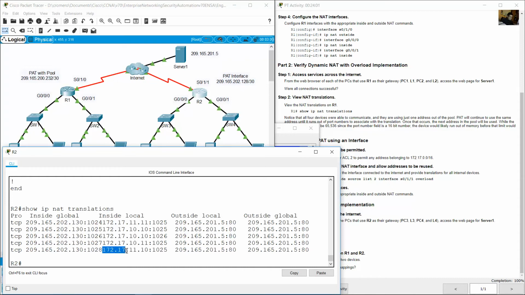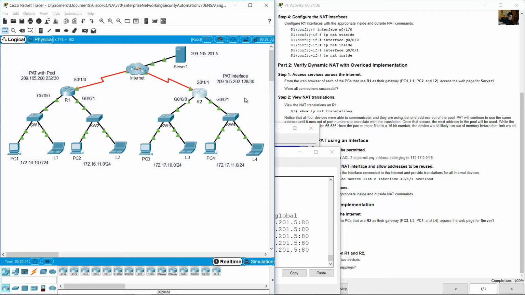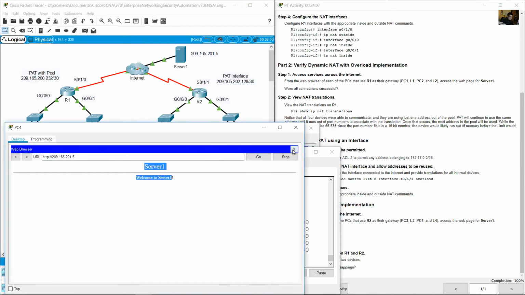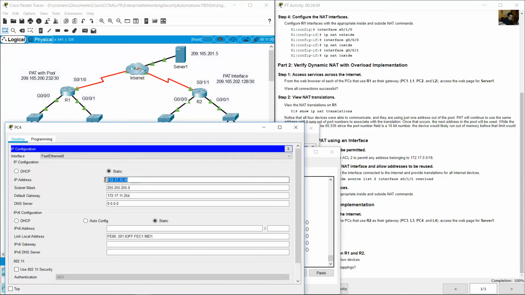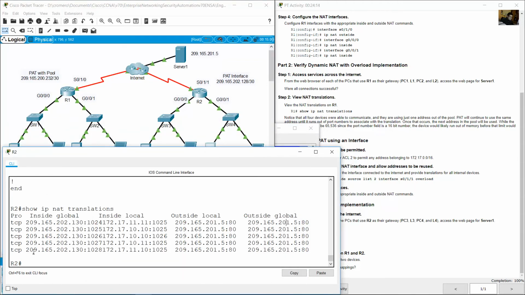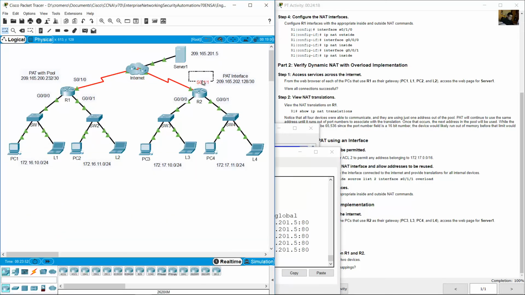And 172.17.11.10, PC4, was translated to 209.165.202.130, the IP address of serial 0/1/1.